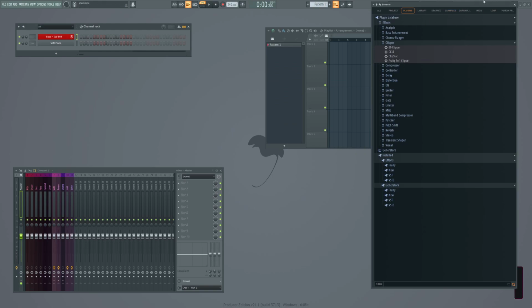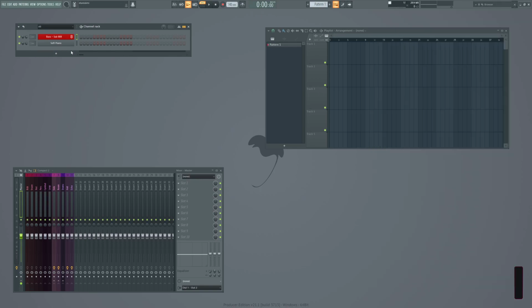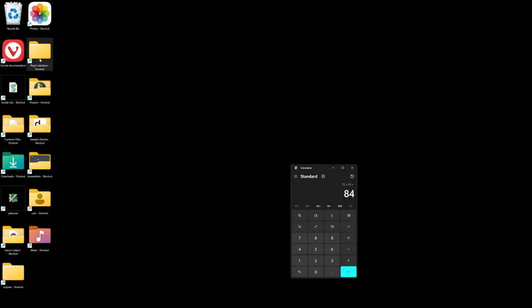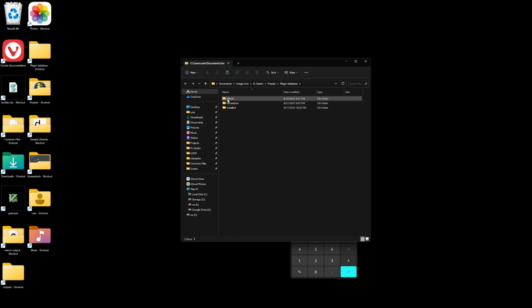Right then, so okay, we got the plugin database. The same thing applies to effects. You go into your presets and you copy, or cut and paste, into the database. You can sort your database however you want, and that's not going to hurt anything. Like we'll go look and I'll show you. Plugin database has effects, generators, and installed.